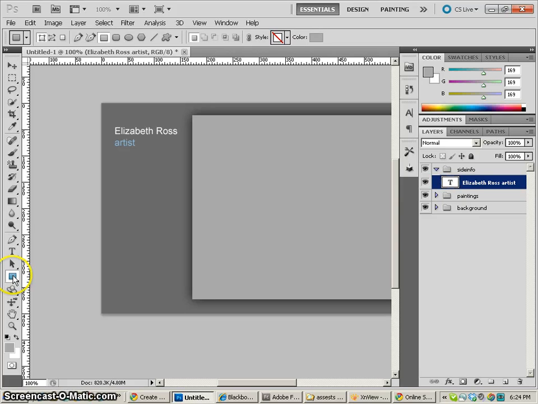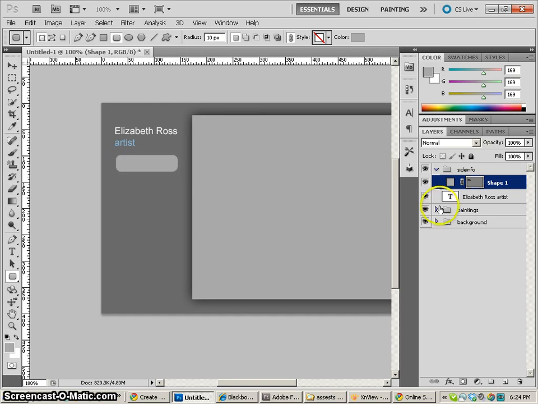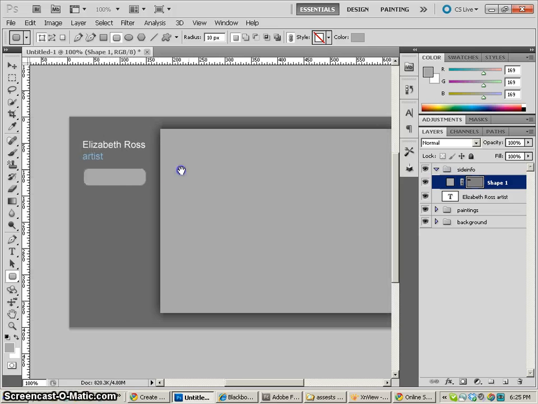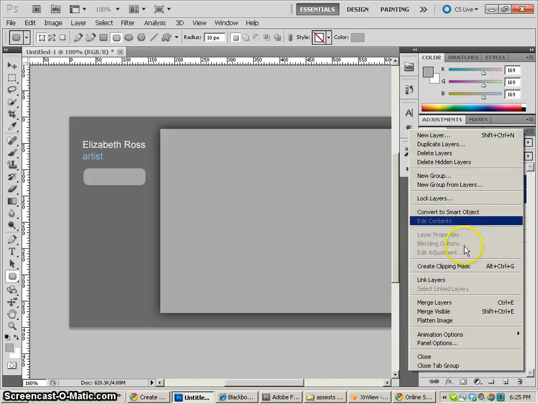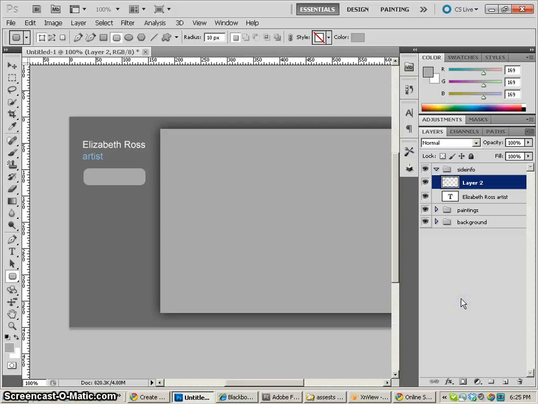So I can use any tool that I want. I tend to like, for some reason, creating bitmap graphics. But if you want to use something like the rounded rectangle tool, you can totally use that as well. So this is going to be the bio, and the problem that I don't like about it is that I don't get the control that I'd like with this. What I can do though is start off by creating that shape, and then if I create a new layer on top of it, I can select the two layers and then make this a bitmap just by merging the two layers together.